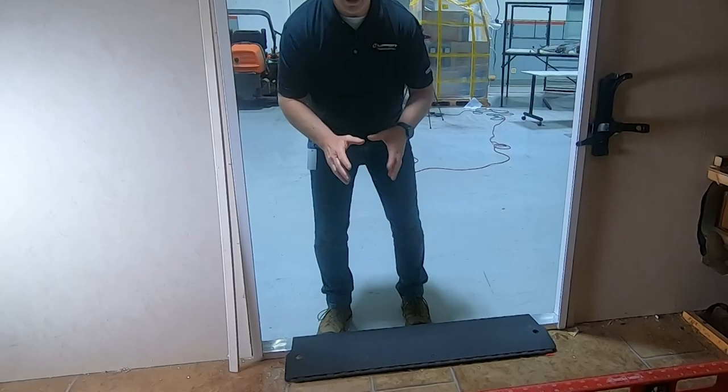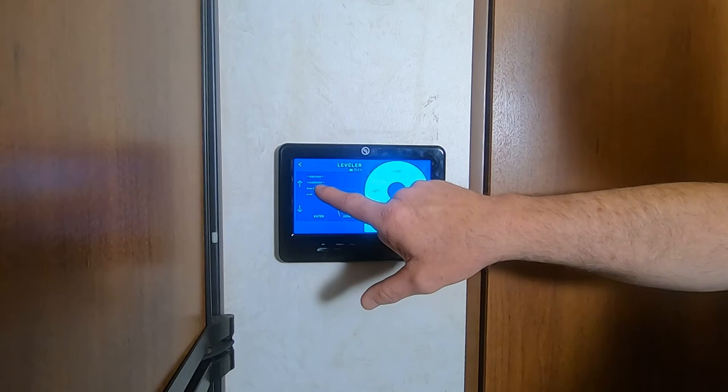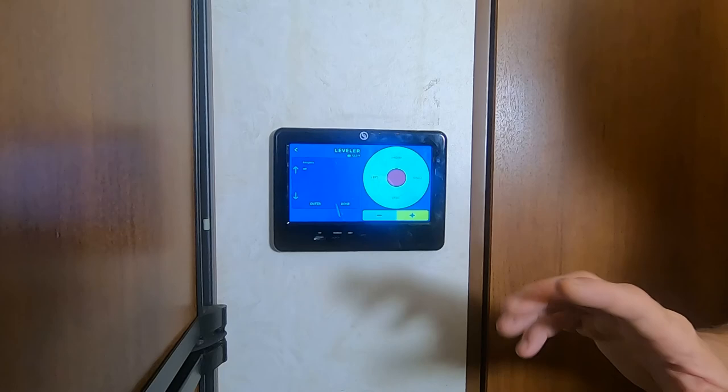So now I'm going to go back in and set that zero point. I'm going to select enter, and you're going to see zero point stability check. Don't move while this is working. And then it's going to say zero point set. And now your zero point is set, and you can auto level it and do all the other sequences necessary.